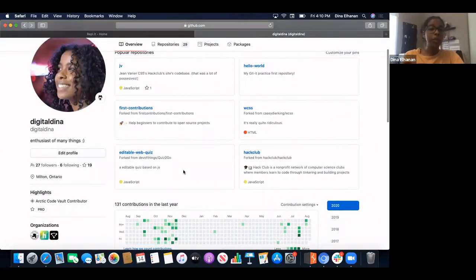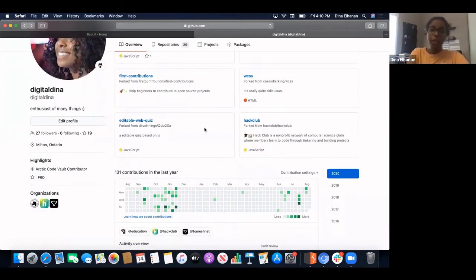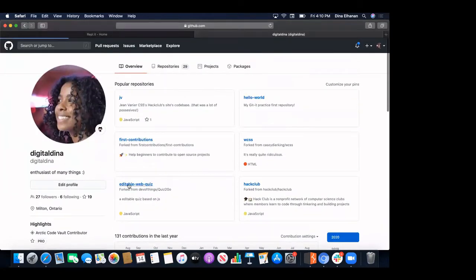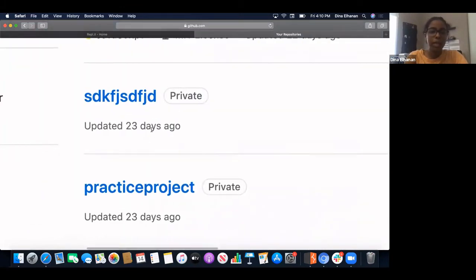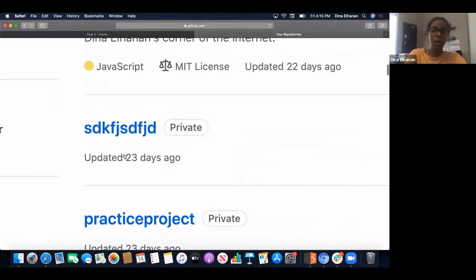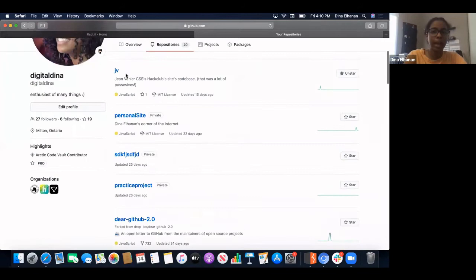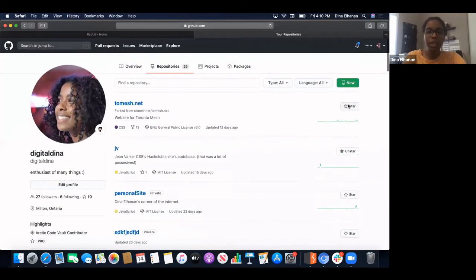And GitHub's really great because I can just copy paste this link to my profile, put it on a resume, put it on a post or something if I want people to see my work. I've used it multiple times for resumes. I think GitHub's great for that. So I highly recommend getting a GitHub account and putting your code on there. You can also have private repos. So I'll show you some that I have. So here's a test repo I did at a workshop I was doing a few days ago. So you can make it private so people can't see it, and you can make other ones public so people can. And then people can star your project.